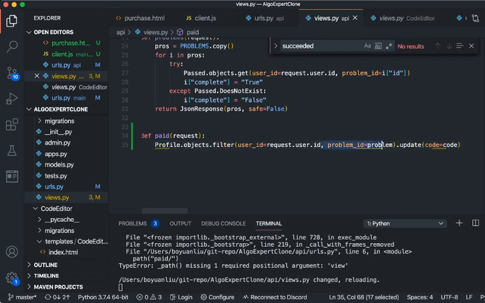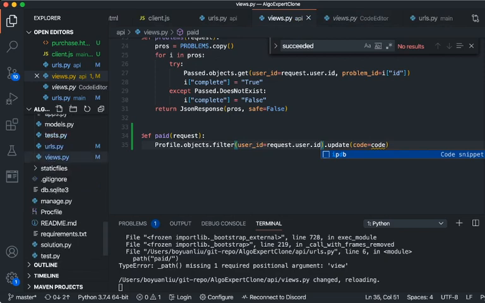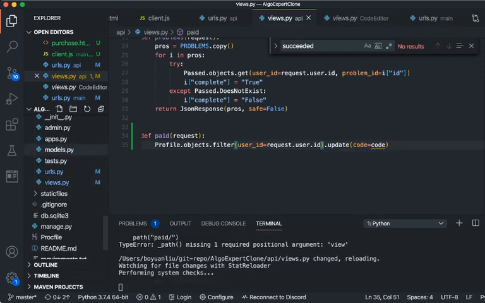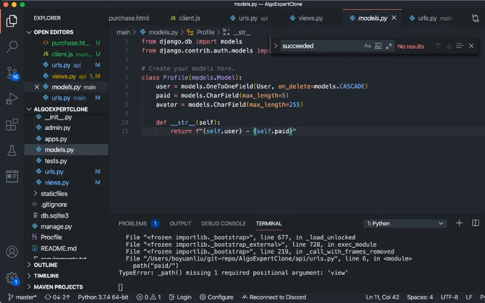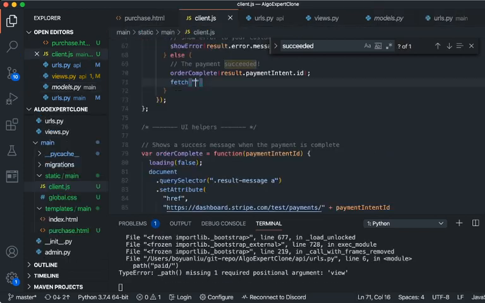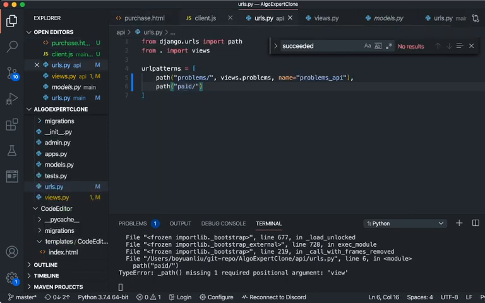Let's see, what's the model? So paid is true. Paid is true. So let's say paid is true.